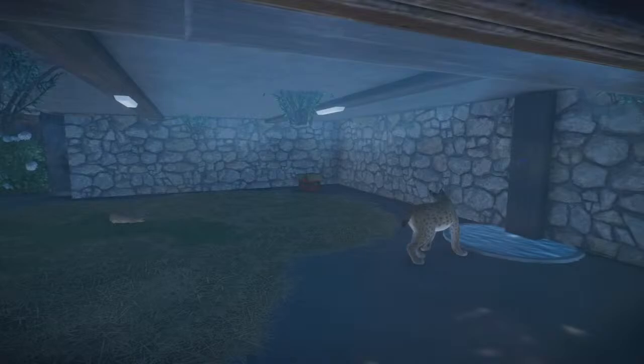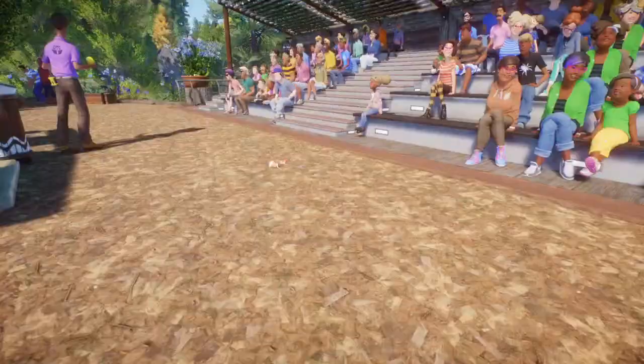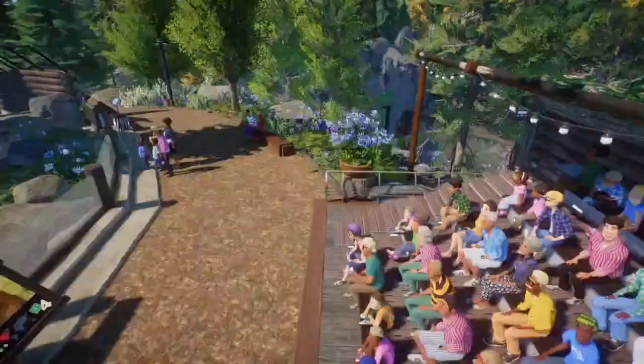You can even go underneath. What's under here? It's a box. What's up, box? I love boxes. Oh, here we go. Speaking of the seating. Oh, look at them. They're actually using it for the cougar. That's an interesting one to use it.